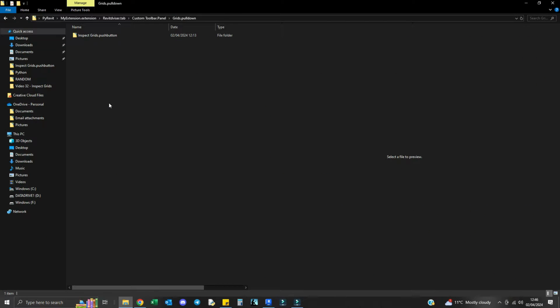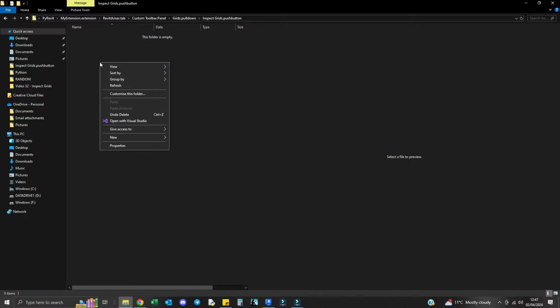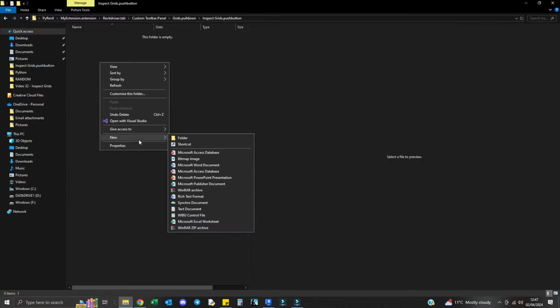Also, before loading the extension I just created, inside the inspect grids.pushButton folder, I'm gonna create an empty file and call it inspect_grids_script.py.